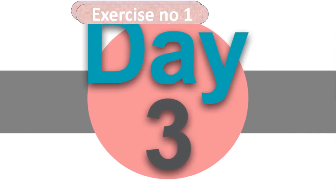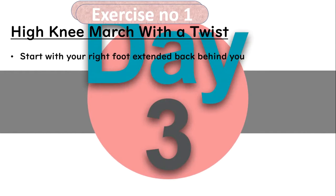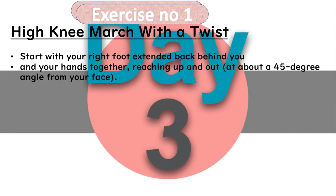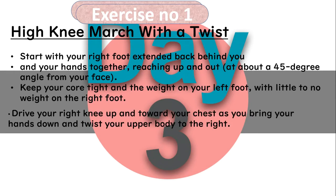Exercise No. 1. High knee march with a twist. Start with your right foot extended back behind you, and your hands together, reaching up and out, at about a 45 degree angle from your face. Keep your core tight and the weight on your left foot, with little to no weight on the right foot. Drive your right knee up and toward your chest as you bring your hands down and twist your upper body to the right.